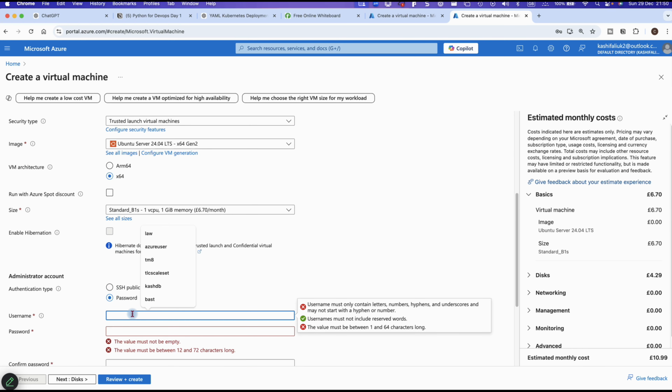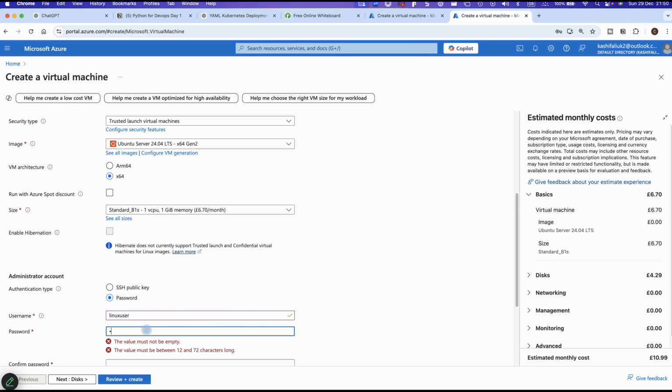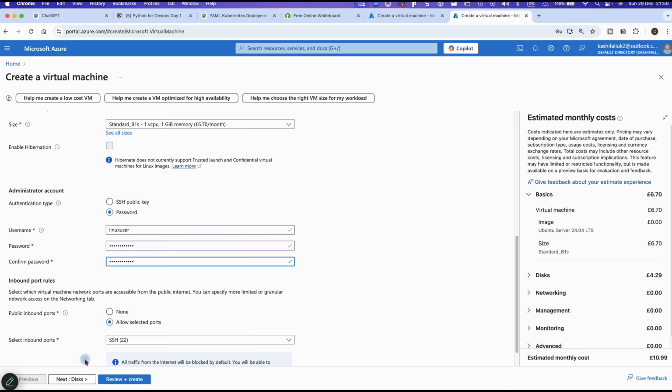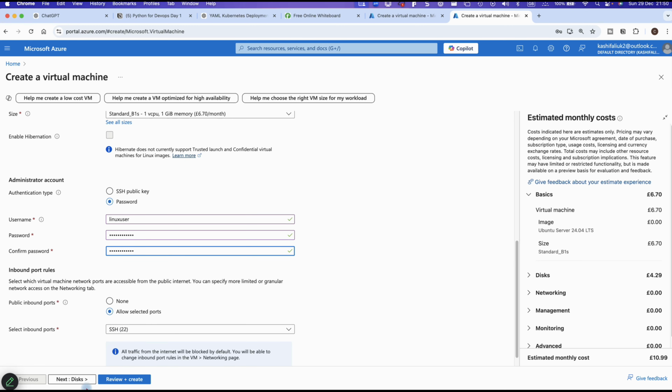For the username we use LINUXUSER, and the password PASSWORD123 with an exclamation mark, entered twice, and allow port 22, that's fine.